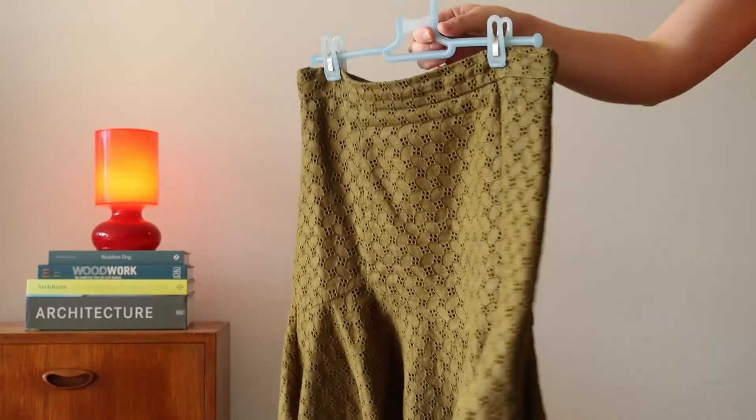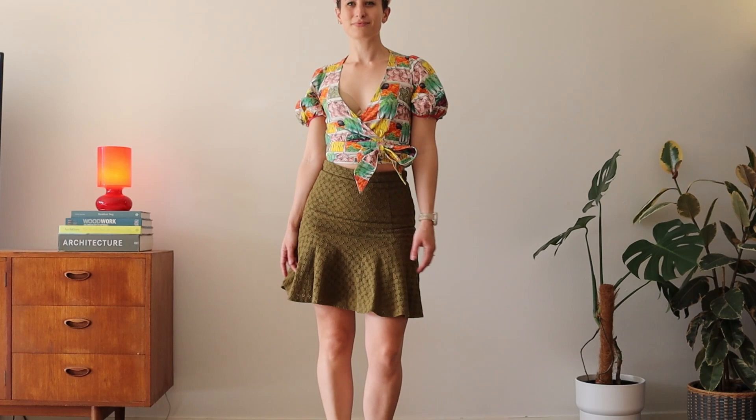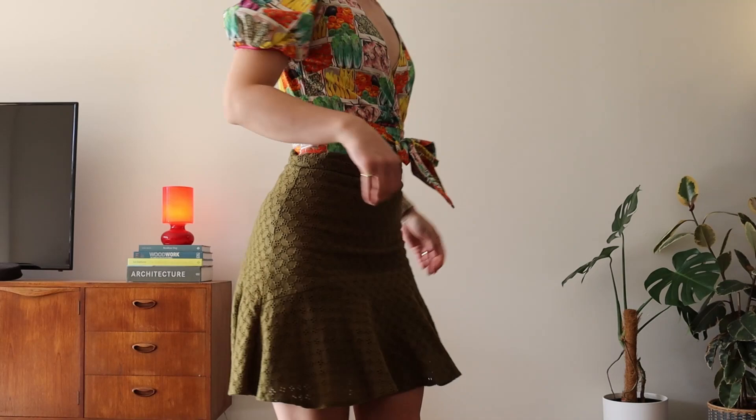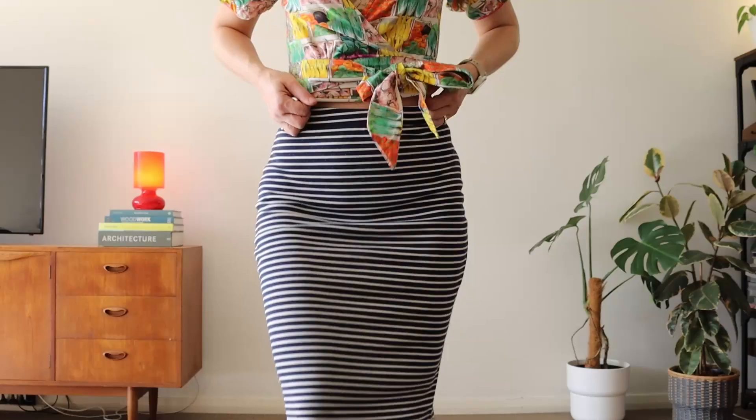If you're not up for going that far, that's totally cool. You can start even more entry level by mixing a textured fabric with a print. I like to go with a ribbed knit — this is a very small rib — or a broderie anglaise, which is a kind of cotton with a lace texture and little peephole details. Pair that with a floral or a stripe, and it's a great way to bring more texture and fun into your outfit without going too wild.